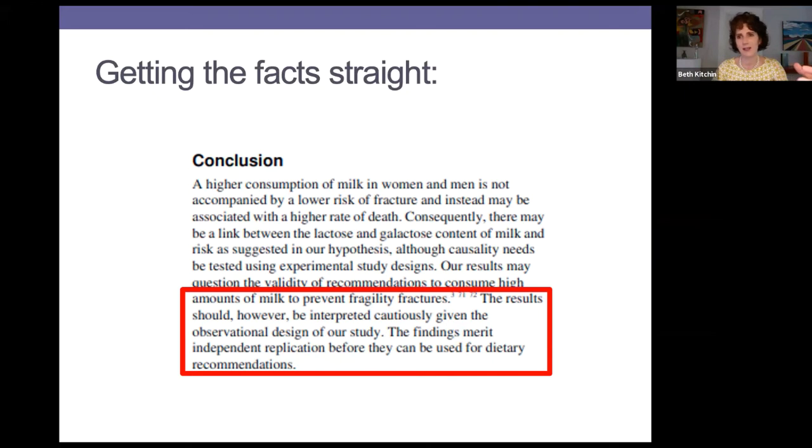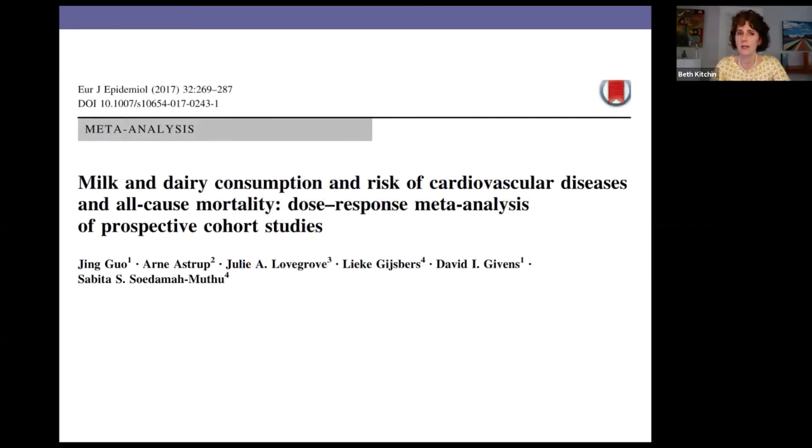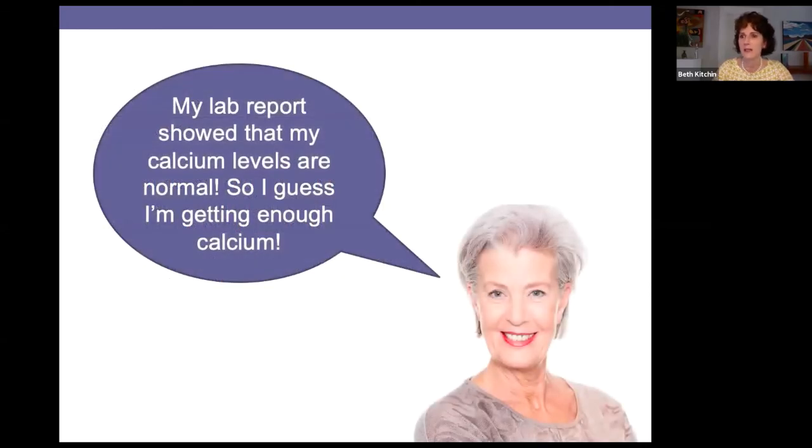This is not a study that you make recommendations off of. It was that typical weak relative risk from an observational study that we've talked about in the past, which often turns out to be nothing. So is this really something that we're going to base that off of? You show me your study, I'll show you a different study that shows something different. Here we go, right? Here's another study that shows the complete opposite.